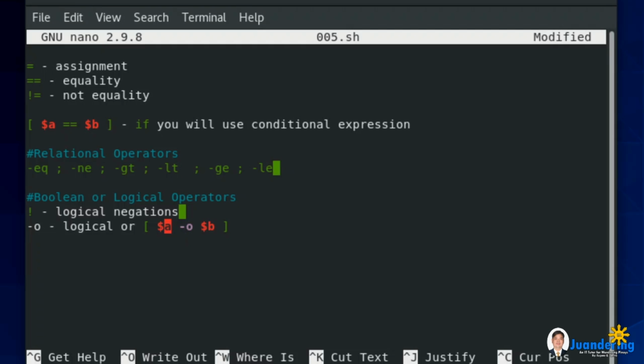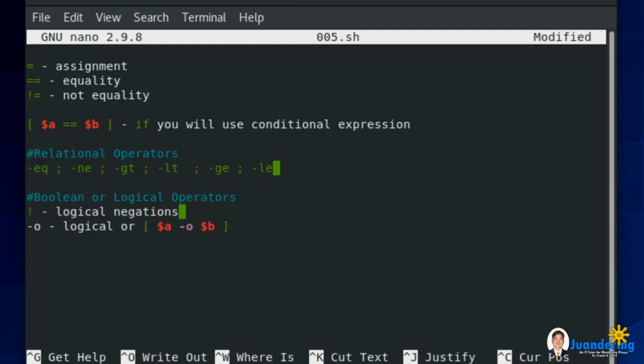It means if either of the two variables has a value of true, the result is true. So for as long as one of the two variables is true, it will give a resulting value of true. That is the logical or.